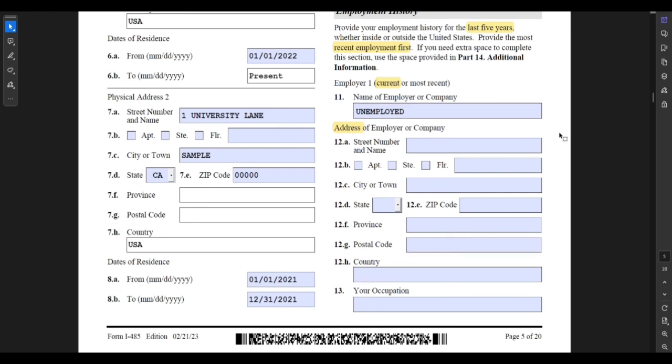The other question I get is, if I am employed under the table and the job is not official, should I still indicate that here? And the answer is probably yes. Of course, you will need to analyze your own immigration circumstance when filling out this paperwork. But for instance, if you are employed illegally, but you are an immediate spouse of a US citizen, your unauthorized employment will be forgiven just on the basis of your immediate relationship to a US citizen. So you could still safely indicate that employment in this section.